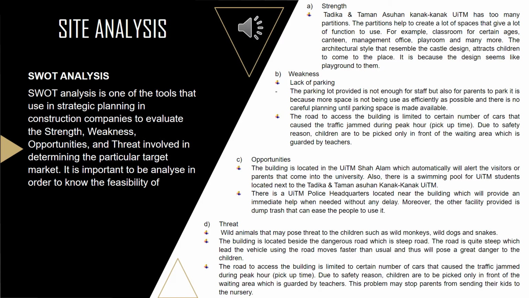And last, threat. Wild animals may pose a threat to the children, such as wild monkeys, wild dogs and snakes. The building is located beside a dangerous road which is steep. The road is quite steep which lets vehicles using the road move faster than usual and thus poses a great danger to the children.